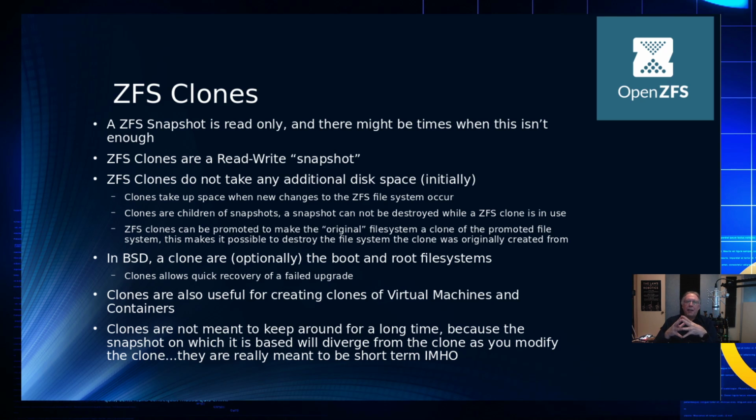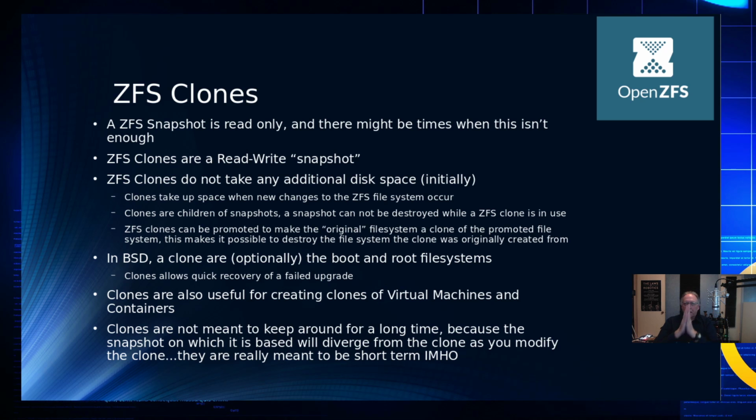I mean, if you're looking at this from the standpoint of a virtual machine, we use clones to create copies of a virtual machine that we have already set up. But in ZFS, clones aren't really meant to be permanent. They're meant for testing. They're meant to come up, do some testing on the system, do some read writes, and then they're destroyed. They're not meant to stay around.